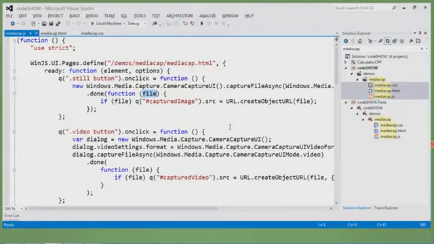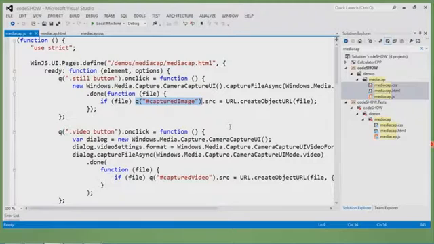And when the promise is done and you use this done or then, you get an opportunity to capture that as a parameter. So I'm capturing the file that was returned to me when I did the Camera Capture UI's capture method. So this file may or may not exist. The user may have launched your UI and then said cancel, and clicked right out of it and never even captured anything. So you need to check and make sure that that file actually exists. It's nice and simple in JavaScript. You can just say if object, and if that object is null or undefined, it'll return false, and none of the rest of this will happen.